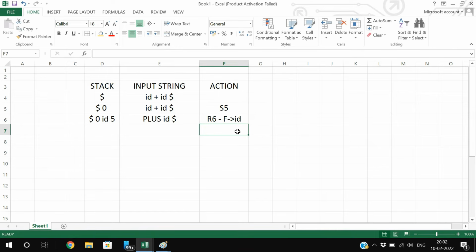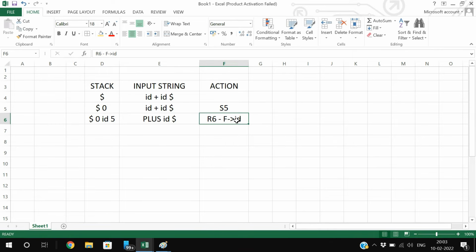Now just observe, whatever the reduced production may be, on the right hand side just count the number of elements. If the count is 1, we need to pop 2 elements from the stack. If the count of elements is 2, we need to pop 4 elements from the stack.